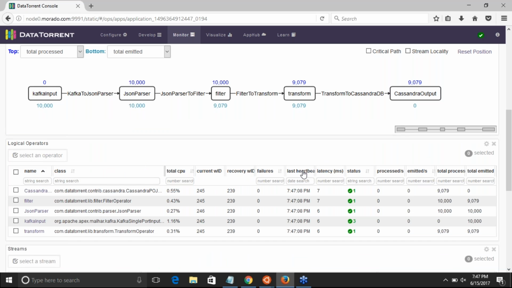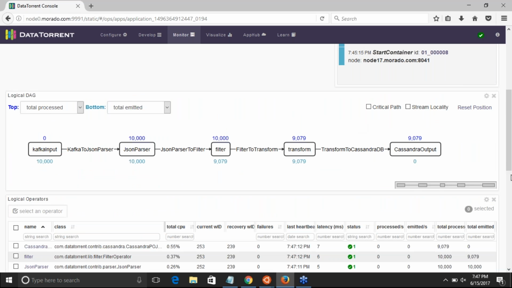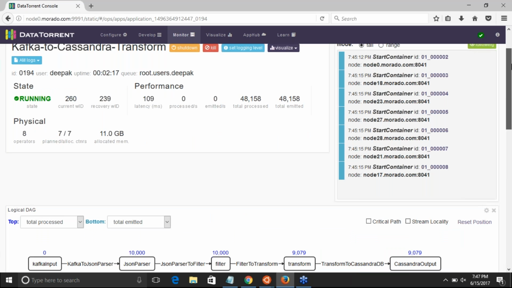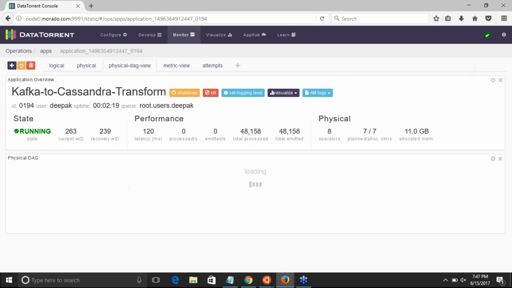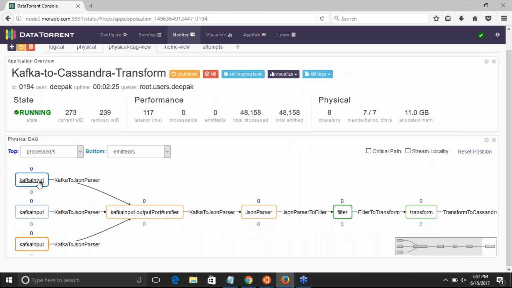I'll just show you the physical DAG. Even if your logical plan contains a single operator, your physical plan contains 3 Kafka input operators.